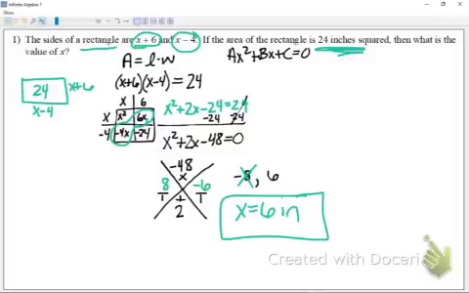So the big thing to remember here, guys, you don't have to draw the picture. If it helps you, do it. We're going to set up our formula, solve the formula, set it equal to 0, factor, solve. Okay? So everything that we have done so far, we are just simply putting into one problem.